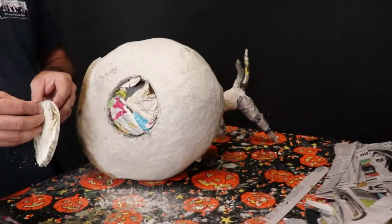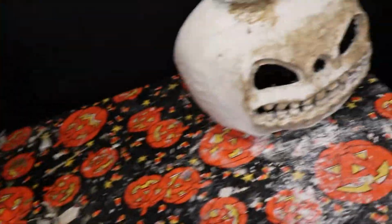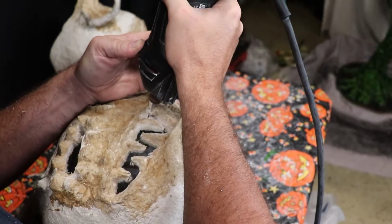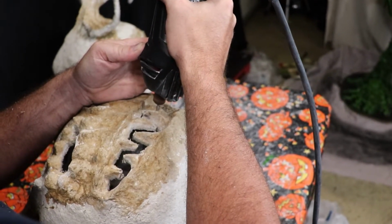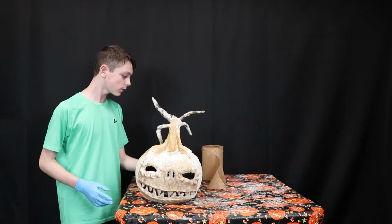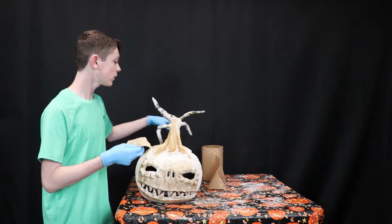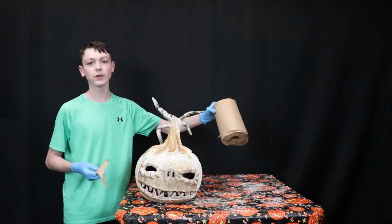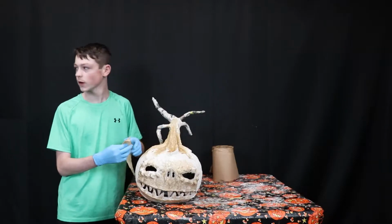Alright, so now we're gonna gut the pumpkin. So we're about to make that into that. Alright, so I'm gonna cover this, and we call it the skin. All it is it's brown paper towels like you find at a restaurant or something. So let's get started.